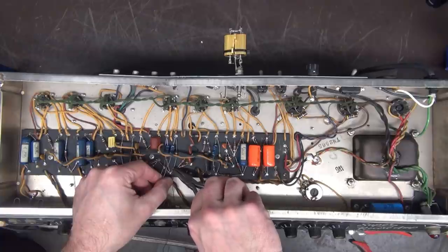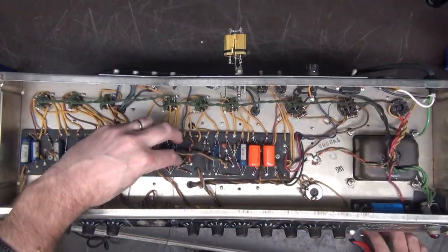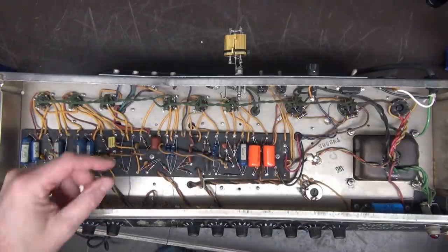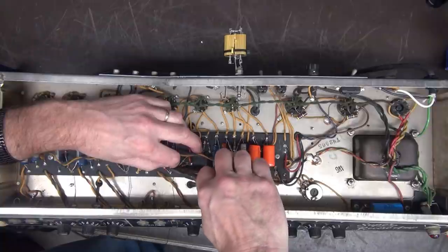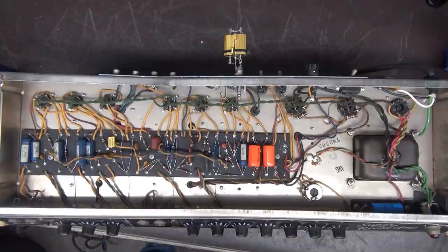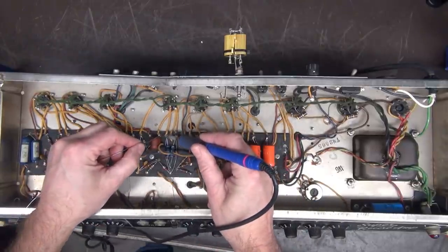Okay, same deal. Bring them both through. Solder them up.